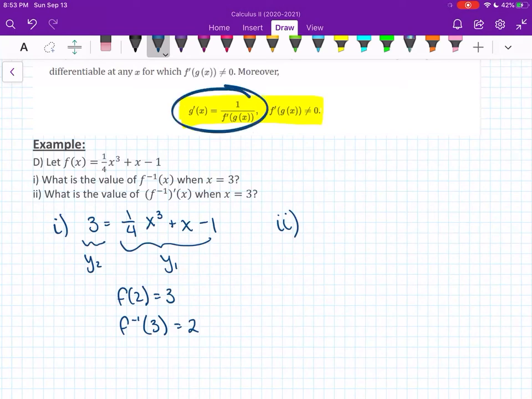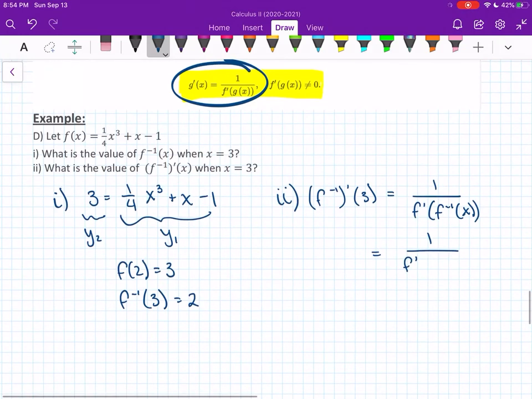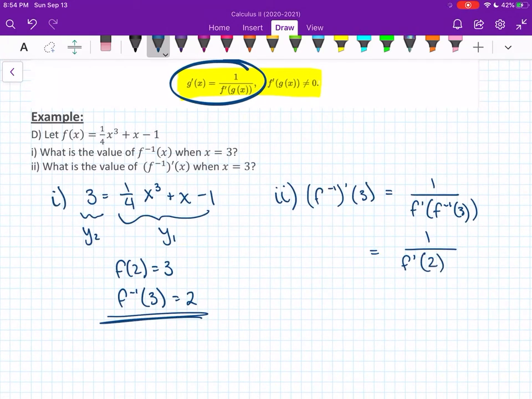Okay, so this is where I'm going to use this handy dandy function here. So I know that f inverse, the derivative of that at 3 is going to equal 1 over, and then here I already have the function. Remember, g is my inverse. So if I look at my original thing as the regular function, and then f inverse of x. Okay, here we go. So then I get 1 over f prime of f inverse of x, and x is 3. I should write that down. Replace that with the good old 3. So we found that was 2. So I want f prime of 2.